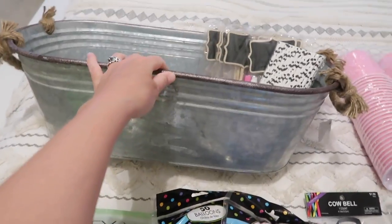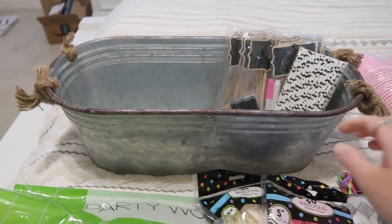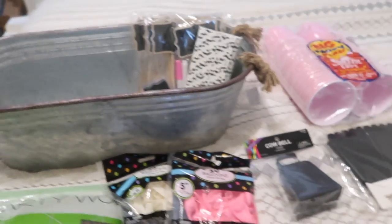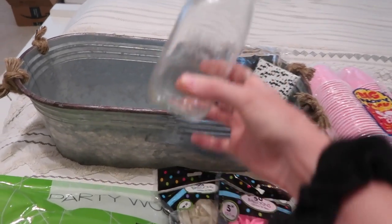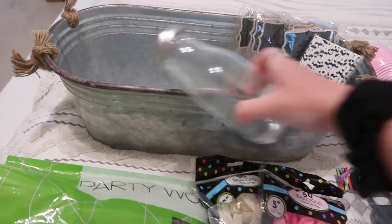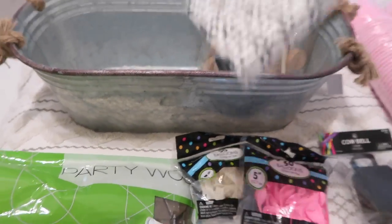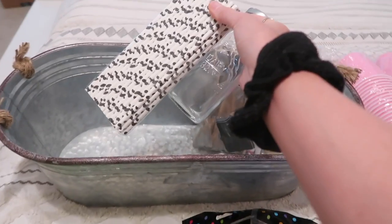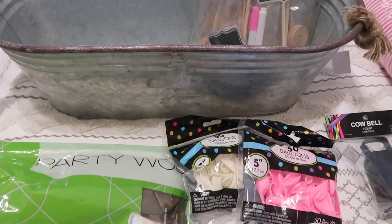This back here, this is a little tin bucket that I got from Hobby Lobby. What I actually plan to do is put this on the table, and what I'm going to have is these little glass milk jars, and there's going to be white milk, chocolate milk, and strawberry milk. All this will be filled up with ice, and they're going to be placed inside of there, and then these little cow straws are going to go with them. So I thought that would be a really cute idea, just something that's like cowgirl themed. So we're going to do milk.